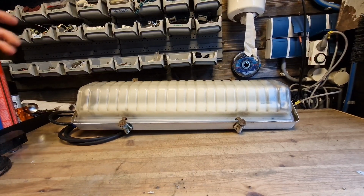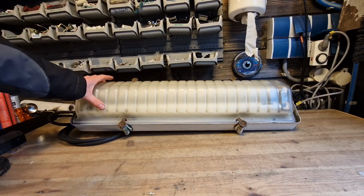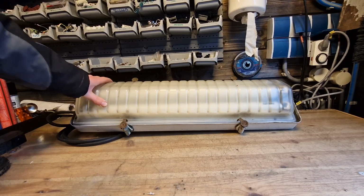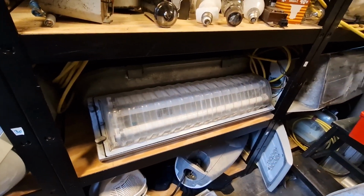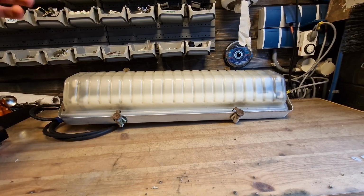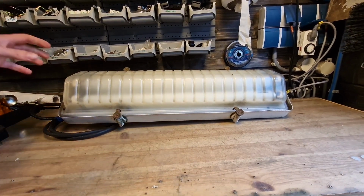Hello everybody, today it's time for a collection video about the Philips XRG, which is a very old fluorescent fixture, not to be mistaken for the Industria 86808, which as you can see looks pretty similar. But this one is made by Philips and I actually recently bought it for 20 euros.